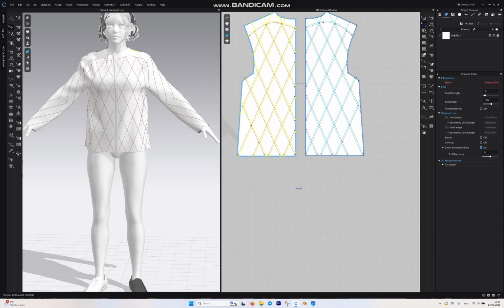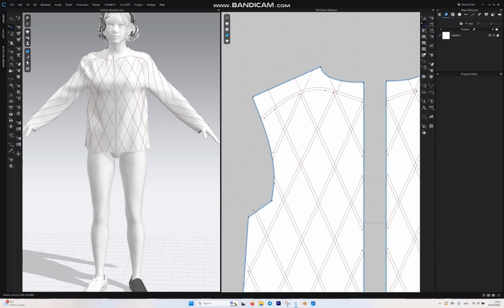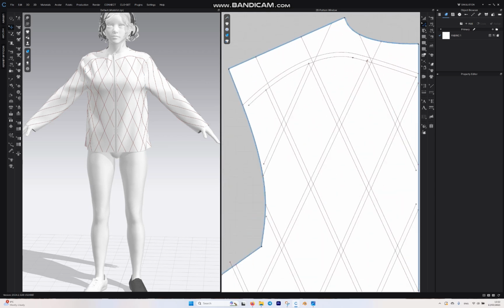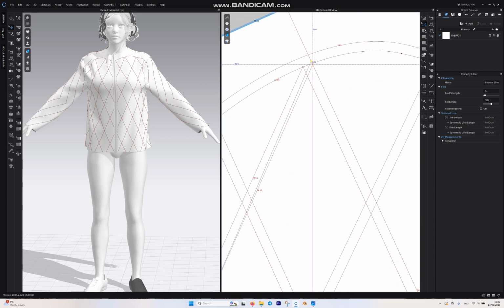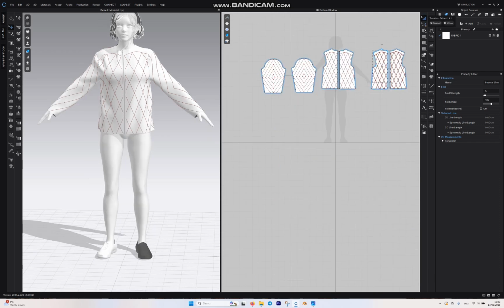Hit OK. Now this is where you're gonna see the difference. Again, don't forget, after you've done that, take this a little bit lower, because I don't want it to pass through that line. Select with the transform tool.